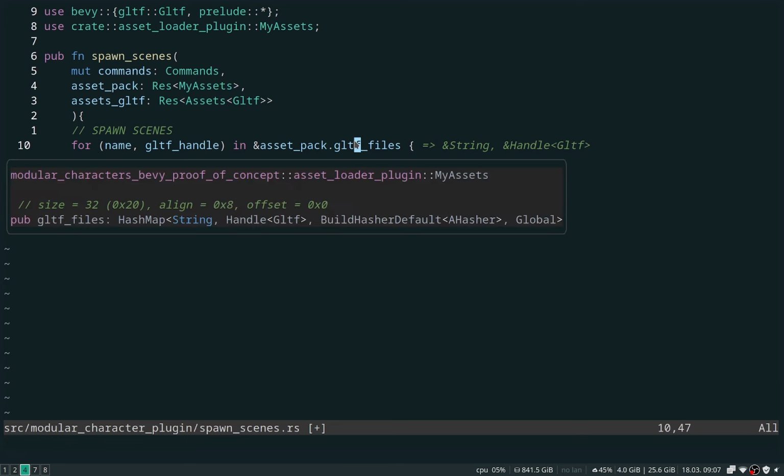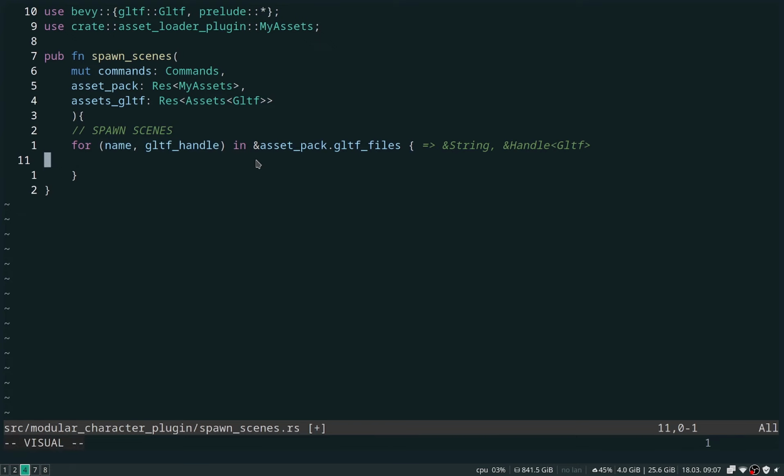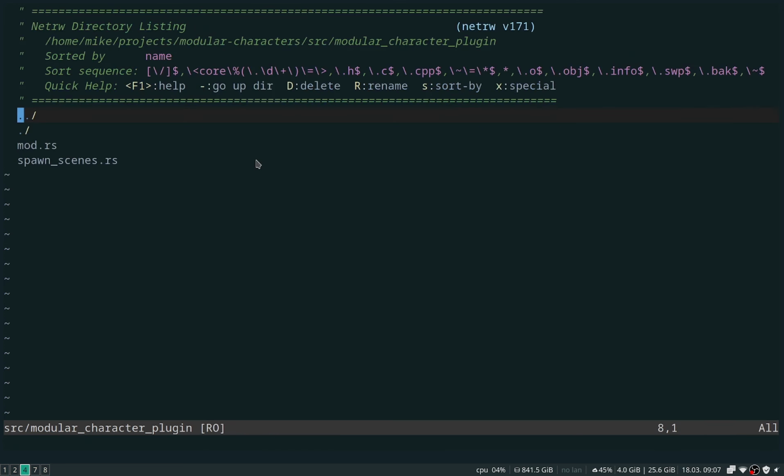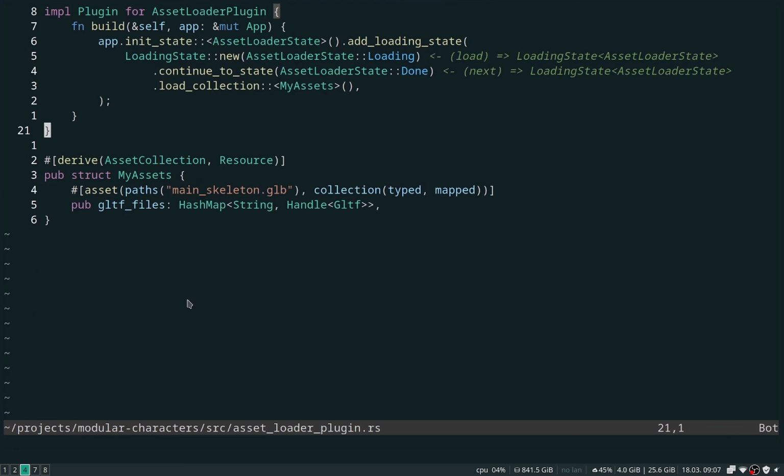If you remember, this is just from what we just created in the asset loader. Which was this. So we are getting these, which is string and handle GLTF.